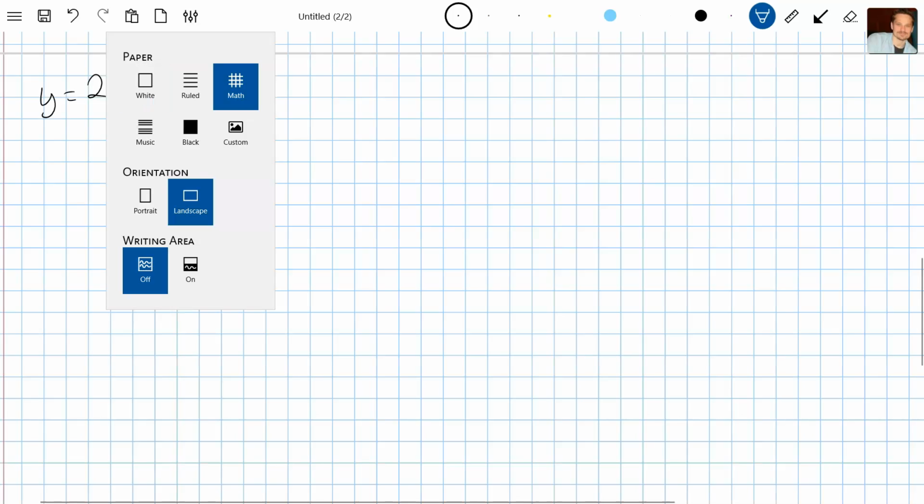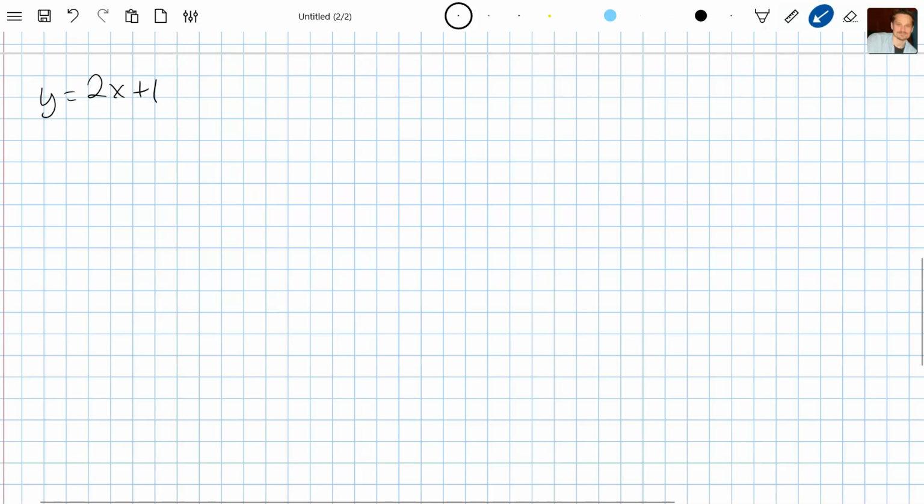So imagine a relatively easy function. I'm going to begin with, say, y equals 2x plus 1. Let's just make a picture of this before we do anything else. Let me enable my grid here so I can make a good looking picture. Let's see, this is going to be my x-axis. Let's make this our y-axis. Zoom in here, so x and y. And I'm going to make a picture of 2x plus 1.